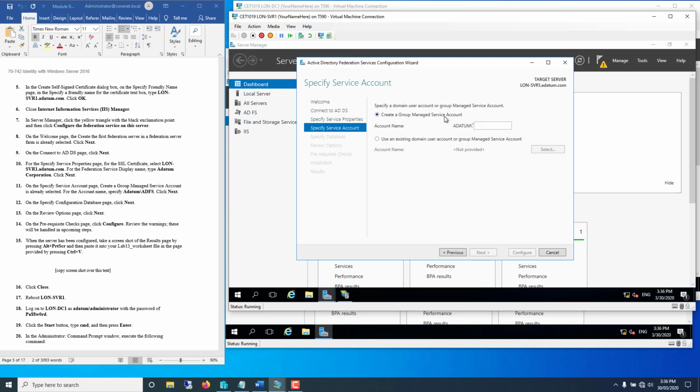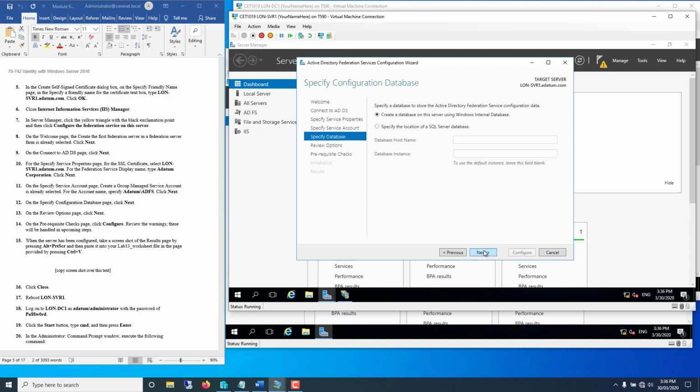Now, create a Group Managed Service Account. We already created the service account, so Adatum ADFS. And click Next. Specify the configuration database. We're going to use the option to create a database on this server using the Windows Internal Database. Next.